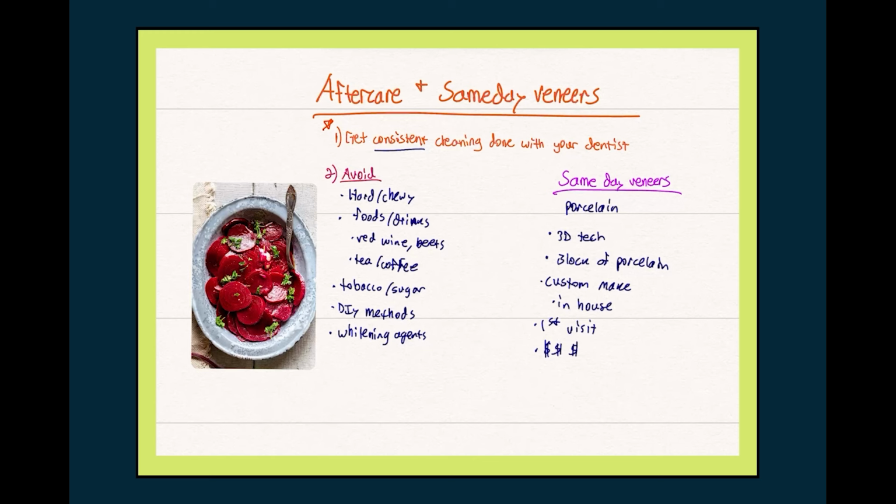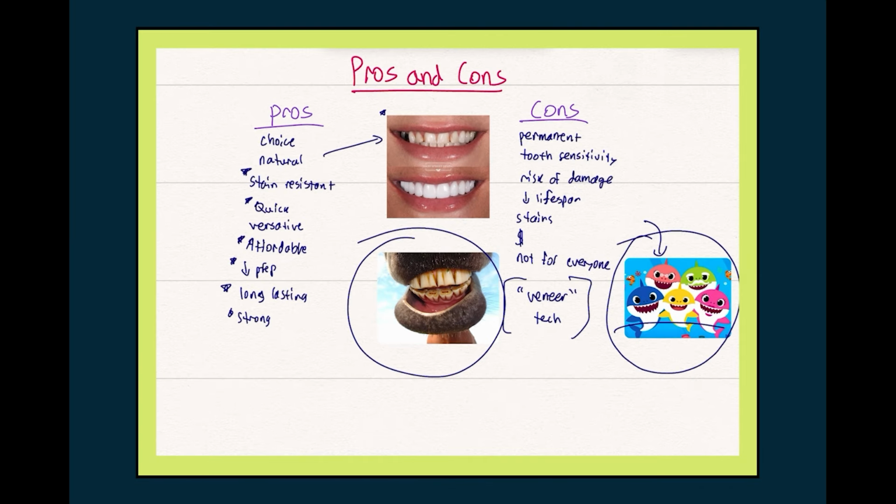And then we talked about same-day porcelain veneers being pretty expensive. You can get them at certain dentist clinics with certain kinds of machinery and technology that can give you a great looking smile and a great set of teeth fairly quickly compared to the traditional path. We then closed out with the pros and cons of veneers. Stain resistant, they're versatile, they can be affordable, but they can be permanent. Some people might not want that permanent alteration. Some can have a shorter lifespan, they can be pricey. They're not for everyone. And if you don't do your due diligence and you don't do your good research, you can end up with pretty terrible looking teeth.